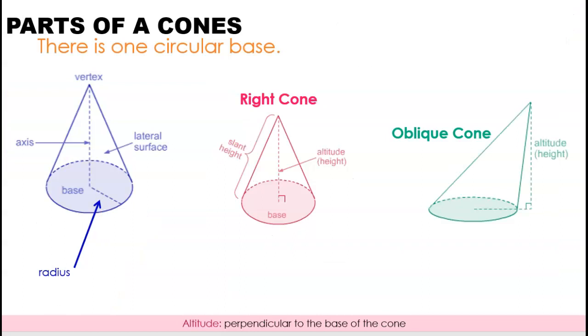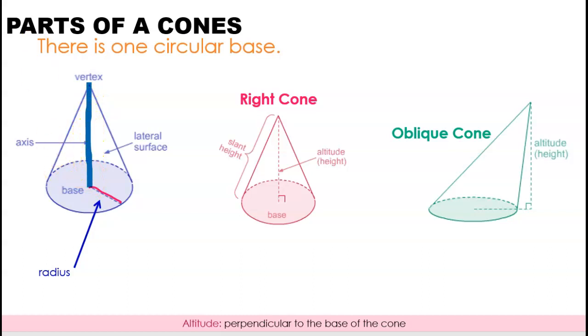So I want to review the parts of a cone, and really the big ones that we need to look at are all pieces that we've talked about before. The base of a cone is always going to be a circle. The other big part is the radius. That's just going to be from the center point to the outside of your base. And the other thing that we're talking about is the different types of height. So this first one stands straight up. Its height is going to go straight down the middle.